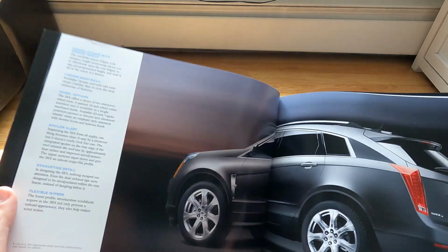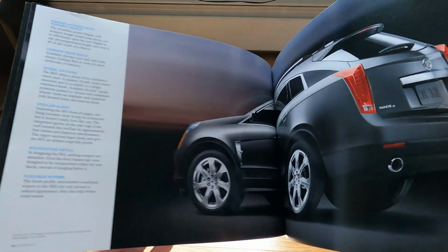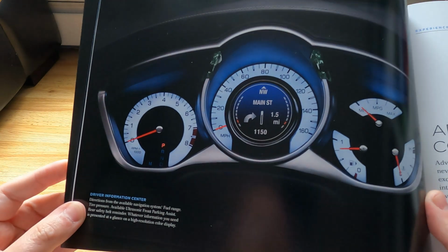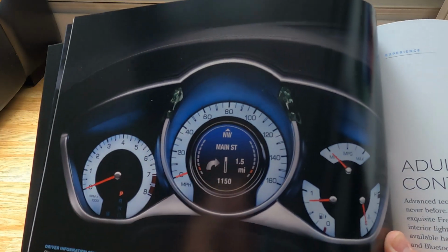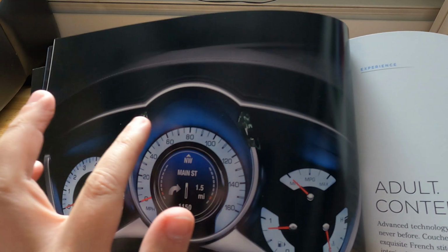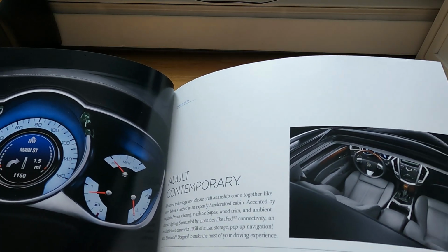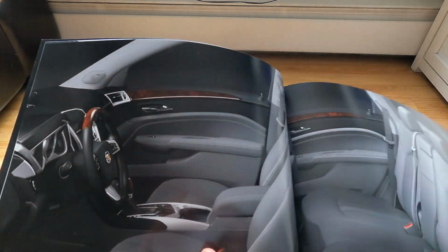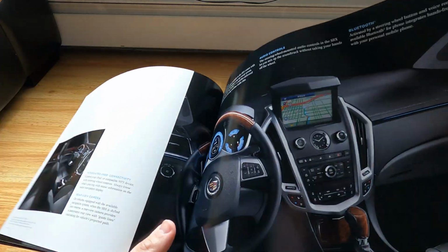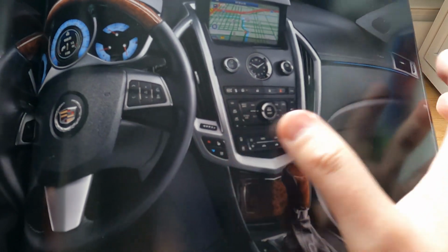And anytime I see headlight washers, I immediately think that this was meant for export, or for Europe. All right, the gauge cluster is kind of interesting. I kind of like how they did it here, and similar to the last generation Saab 9-5, it had this type of display. And also the turn signals were very unique, like little crystals would light up. All right. Yeah, the interior was okay. Kind of CTS looking interior, just more room. Yeah, the rising navigation screen is nice. You got the similar type of climate buttons there.